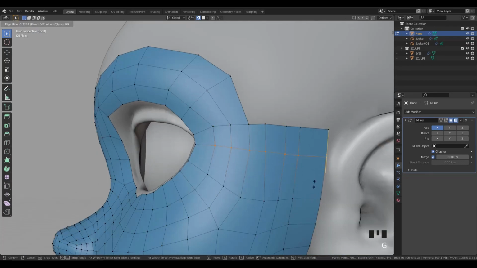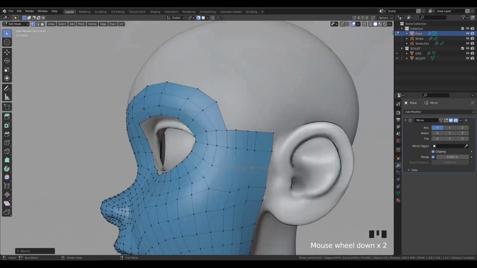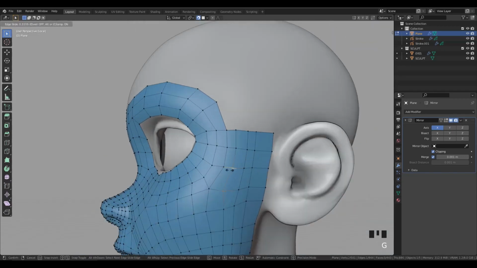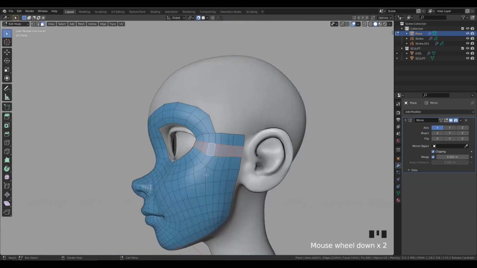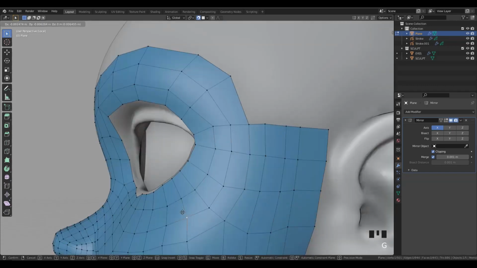So here I know that this flows to the back, so I can scale it and make it flow to the back. Let's move it like this. Let's align some lines better. So what I'm looking at is this loop, this loop, this loop, this loop, this loop, this loop. Basically, I'm looking at the flow and how everything flows together.